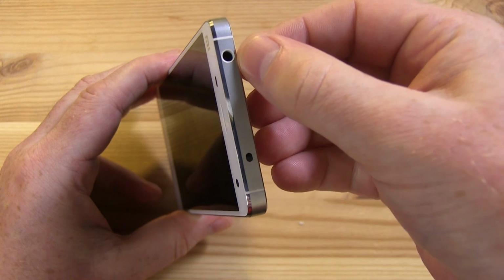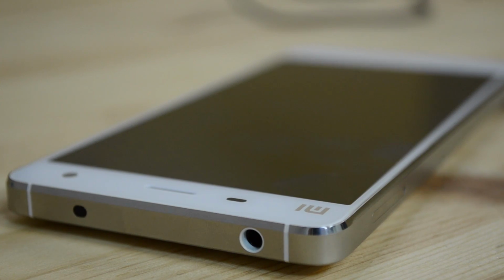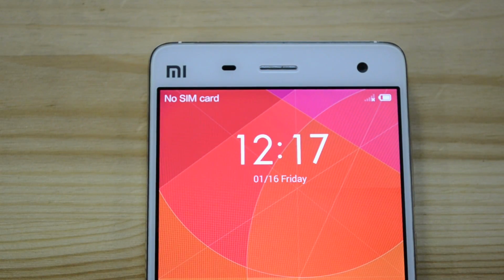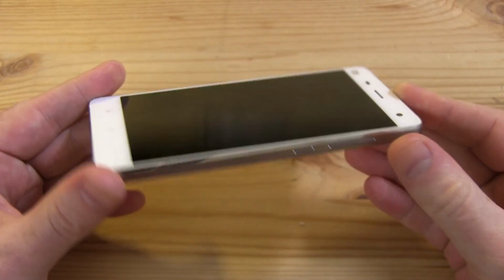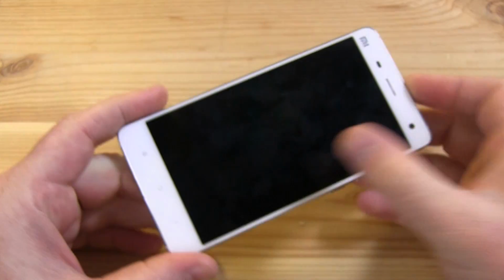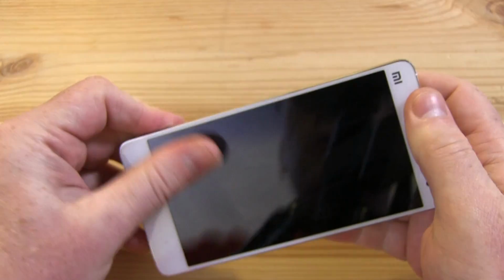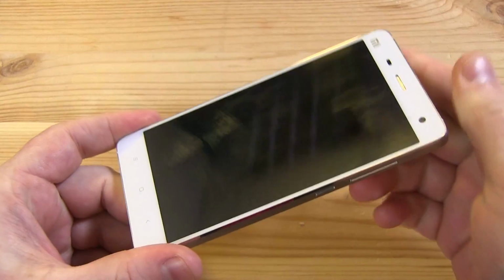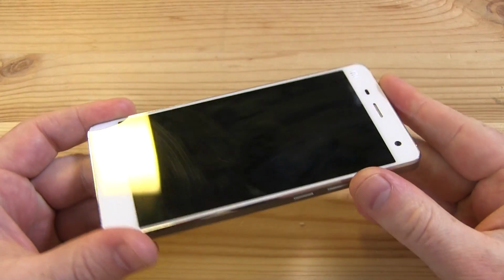Okay, here we have a headphone jack on the right hand side. This is a sensor right here. You can see we've got our 8 megapixel camera right there on the top, Mi 3 logo, and you can see the whole thing. There's a coating on the display as well, which is not Corning Gorilla Glass of any level. It's a different kind of finish. It's called, well, I think the company described it as laminated.